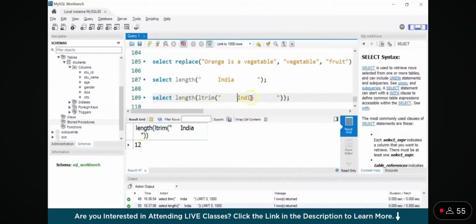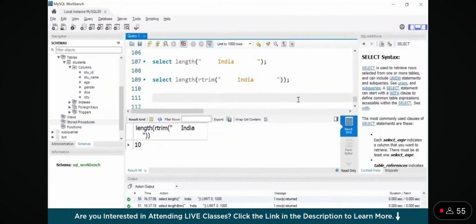Similarly, you can use the rtrim function, which removes the trailing spaces from a string. Trailing spaces are these spaces. When you use left trim, it deletes the leading spaces, which is this. Now let me just replace ltrim with rtrim, which stands for right trim, and see the result. So the length is 10 now. The reason being it has deleted 7 spaces from the right of the string. If you can count it, 1, 2, 3, 4, 5, 6 and 7.